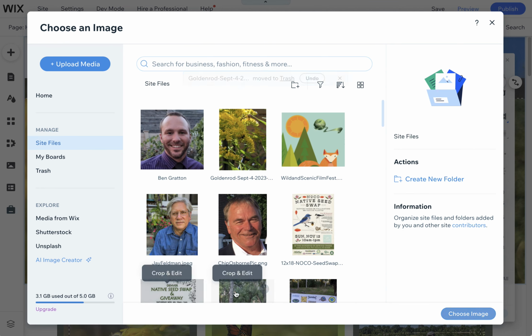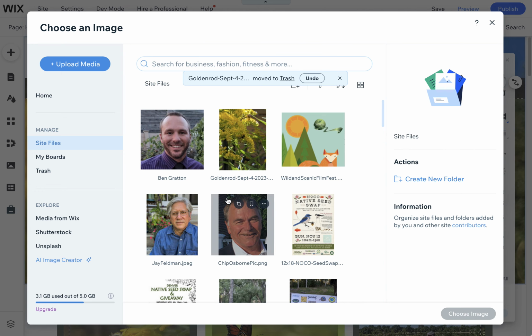That way it's not taking up unnecessary space in your Wix site library or site files library. Again, it's too bad that Wix just doesn't show you which image you're using, but this is a good workaround to figure it out, and then you can either keep the new image that you edited, or you can use the file name to locate the original one and do with it what you need to.